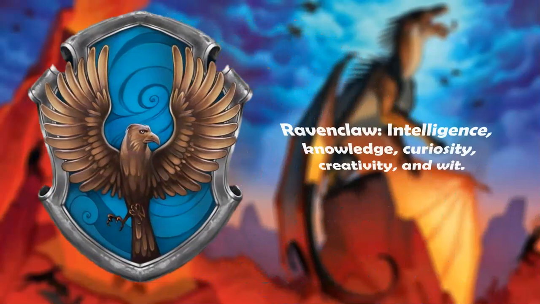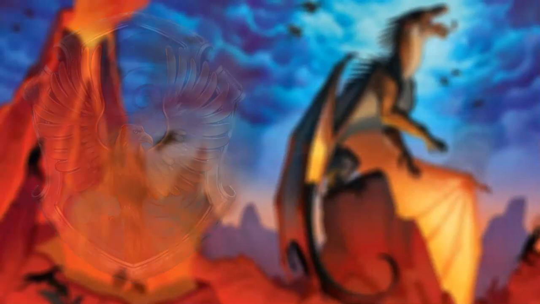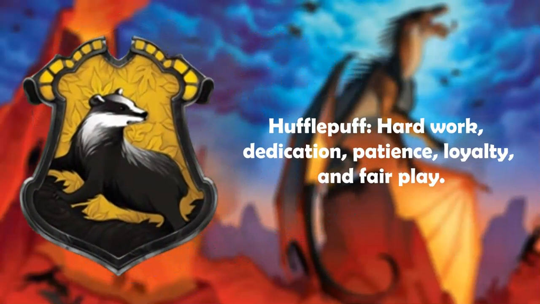Ravenclaw students are usually intelligent, love knowledge, are very curious, creative, and are associated with wit. They present themselves in different ways, but the key traits to describe this house would definitely be a love for knowledge and a creative mind. The second is Hufflepuff, and this house prides itself on hard work, dedication, patience, loyalty, and fair play.